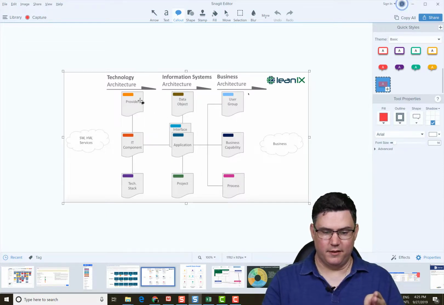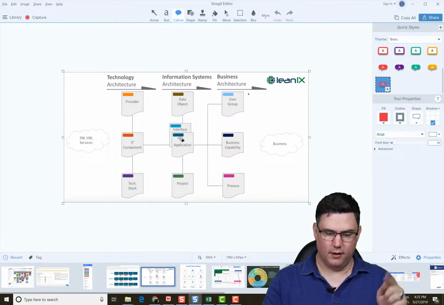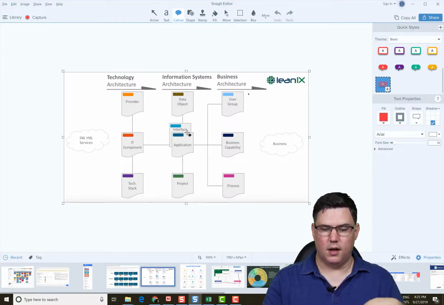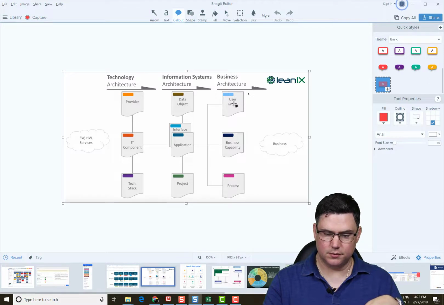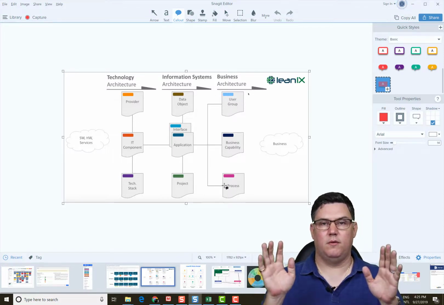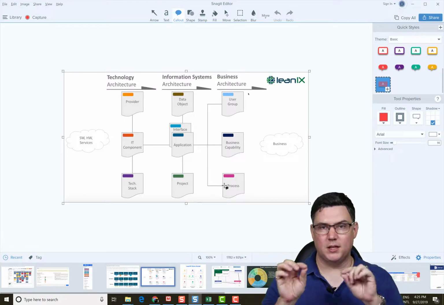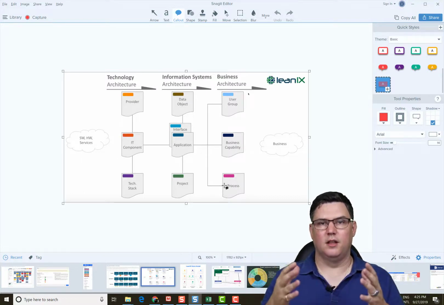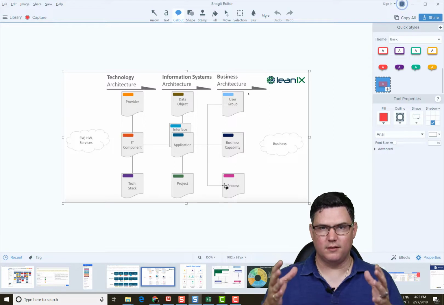Now, this is the same over and over again. You have an application related to a capability, related to an IT component. It interfaces to a data object, and then a capability is mapped to a user group, and an application is mapped to a process. So these are one-to-many relationships, and that's all under the covers. They built that already for you. You just have to know how to manage it and put those together. So that's the theory, right? That's the meta model that sits under the covers.